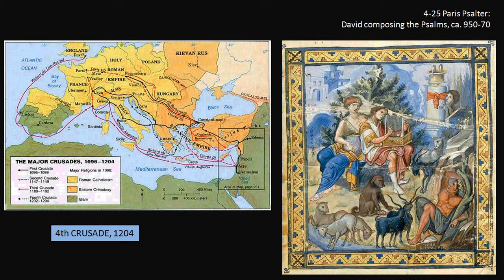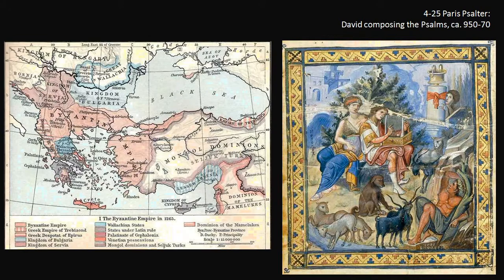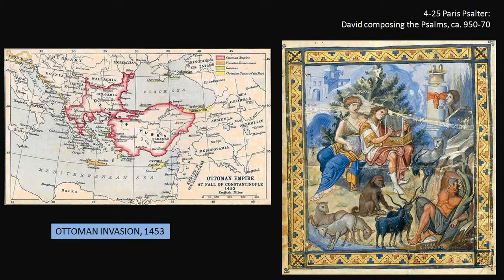This led to a slow loss of land, a loss of possession. We had originally seen that the Byzantine Empire went all the way here. All of a sudden, we're down to nothing. We're curtailing it even further. Byzantine power is totally on the wane. And in the year 1453, they are invaded by the Turks, who take over what's left of the old Byzantine Empire and simply translate it into the Ottoman.